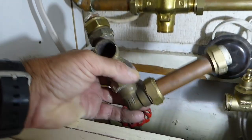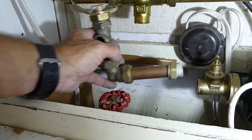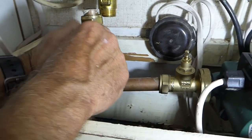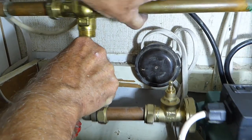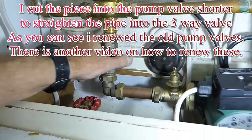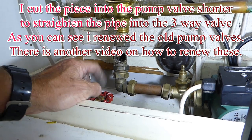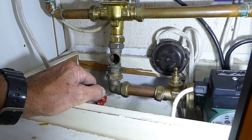Right, so in the next section I've made up this piece here. As you can see, this end goes from our pump and this end goes to the motorized valve, and they should all pull in together and drop in like so. Then we just do our nuts up. We've got our tee on there, leaving it loose so I can turn it around to get the angle I want to drop into the valve in a second.